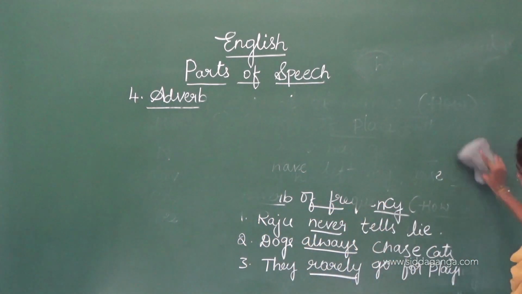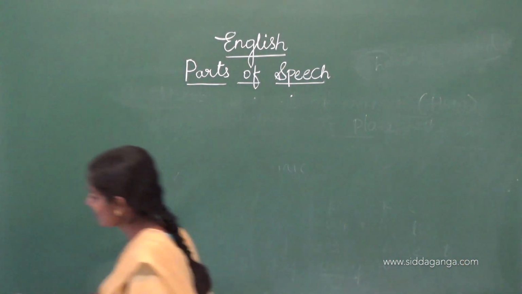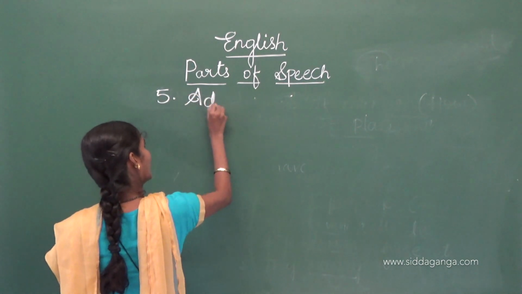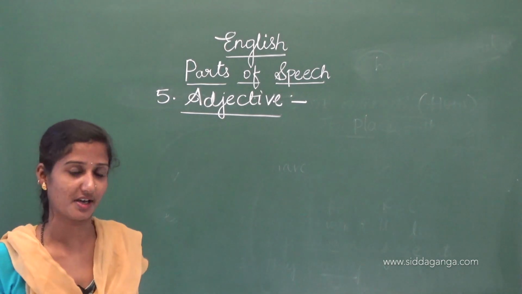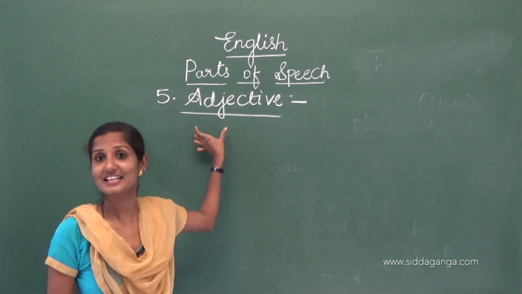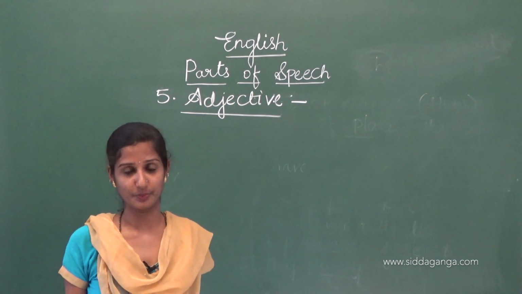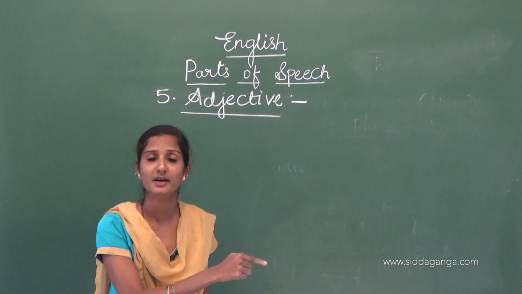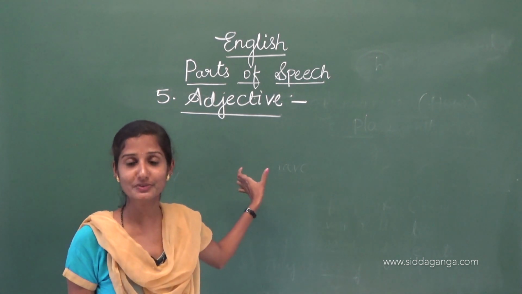See, adjective, as I have already told you, adjectives are the words which tell us about noun and pronoun. So noun means it is a naming word, right? Fifth part of speech, adjective. So what do you mean by noun? Noun is a naming word. Pronoun means it is a word which is used instead of noun. Then adjective means it is a describing word. Adverb also is describing. Don't get confused regarding adverb and adjective. Many of the students have a lot of confusion regarding adverb and adjective. Adverb means it tells us about verb, adjective, adverb. Adjective means it describes noun and pronoun. It tells us about the subject in a sentence.